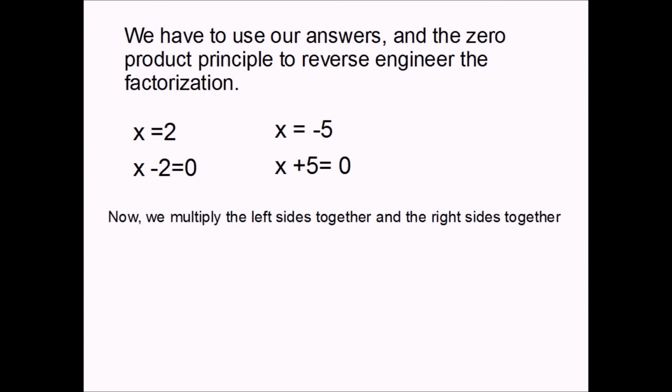So now here's the trick. We're going to take the left sides of each equation and multiply them together, and the right-hand sides and multiply them together. Basically, that just means we wrote them down. So we're going to multiply out the left side, and we're going to multiply out the right side. Don't panic when multiplying out the right side. For the left side, I'm going to use the FOIL technique from algebra, first, outer, inner, last, which gets me that. For the right-hand side, well, 0 times 0 is 0, so there you go. I can combine like terms on the left side. So that gets me x squared plus 3x minus 10, which is my original problem.